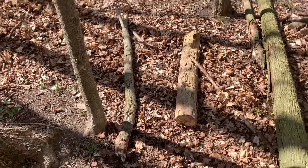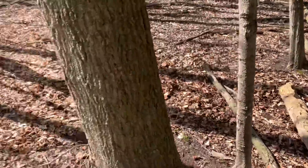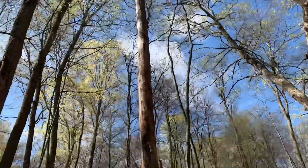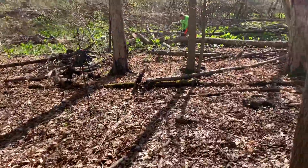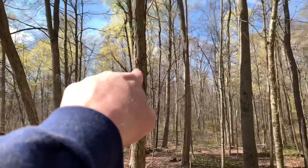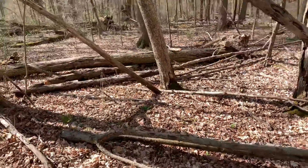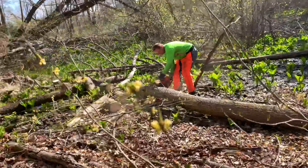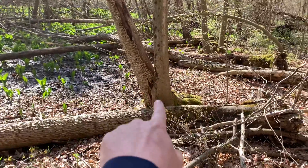I'll probably cut all this stuff up here. There's a dead ash tree right here — perfect bundle grade, nice tall one. There's one right here, there's one right there, you got this one right here. There's one — nice 70-footer. There's one right here. You got this one on the ground, Darren's working his way to that. This one right here — that's hard maple and that's ash. And it's like twins.